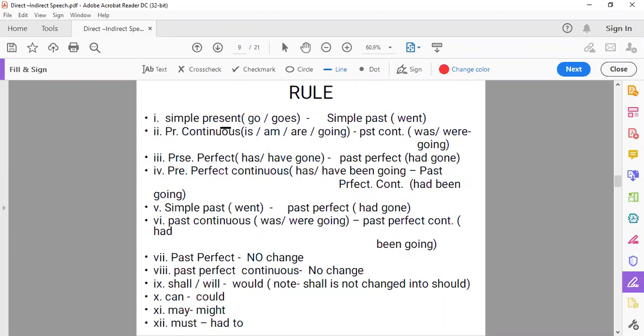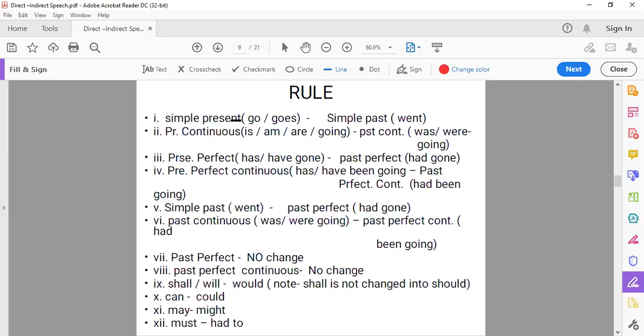Once again, I'm putting stress on this thing that you need to know the tenses. You need to cram the tenses. If you still don't know, please revise the tenses and cram what is to be used in which tense, because it will help you in learning the rules of narration and voice. Otherwise, you will have difficulty in this. So the rules of the tenses and the verbs of the tenses must be crammed.